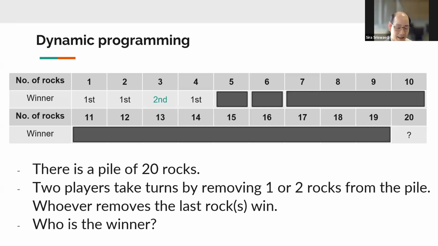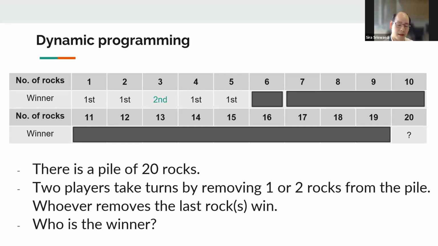This is because the first player can take out 1 log and then send 3 logs to the other player. And we know beforehand that if anyone is faced with 3 logs, that person loses and the other person wins. So with 4 logs, the first player can take out 1 log, send the 3 logs to the second player, and so the second player will lose. So with 4 logs, the first player wins. Similarly for 5, the first player takes out 2 logs, and the second player is again faced with 3 logs, and that person will lose.